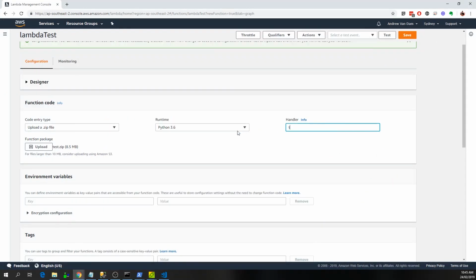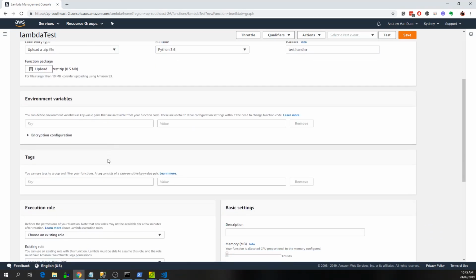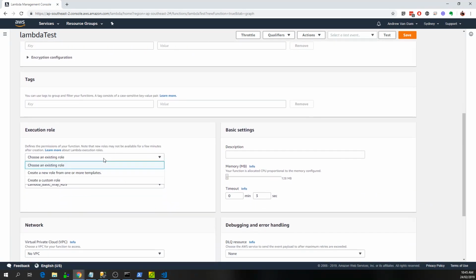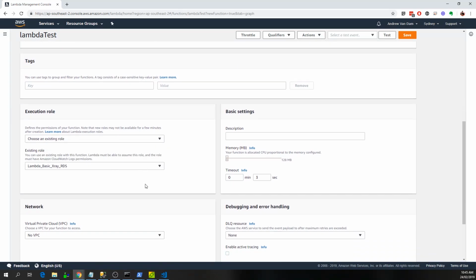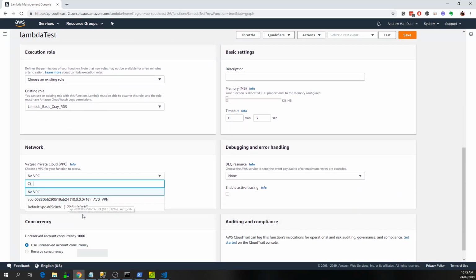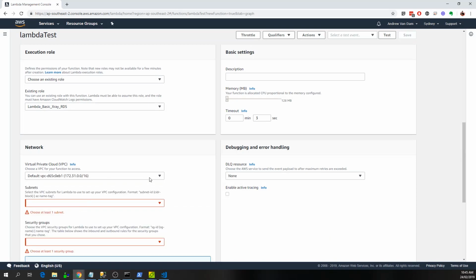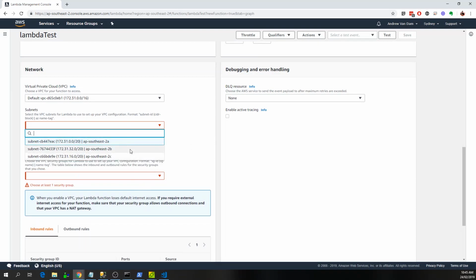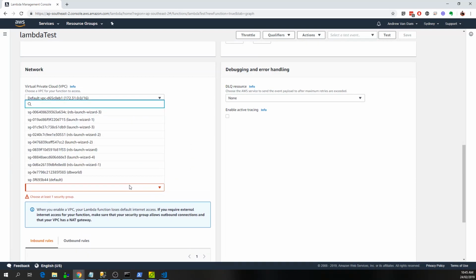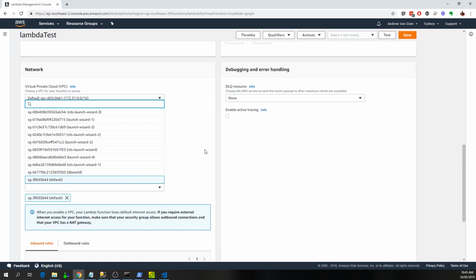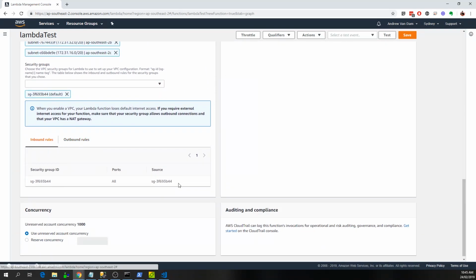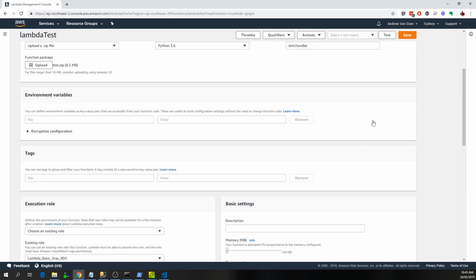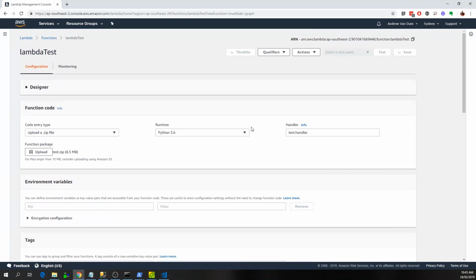So test.handler. Upload, tags, execution role. So it's going to use that role there. Network, no VPC. It will need to be on the same VPC as your database. Just select 2A, 2B, 2C. Default. Env rules. Save, and it will upload our zip file.